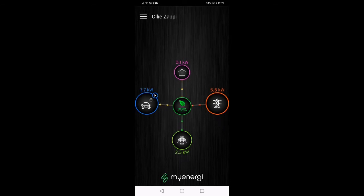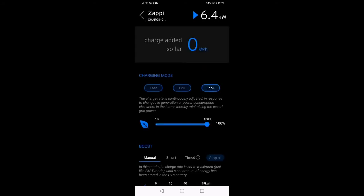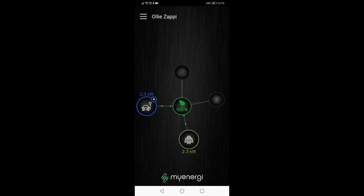It's nice and sunny today and we can leave this car plugged in all day. I'm going to quickly turn that off because we don't really want to be using grid energy if we don't have to. So we go back into Eco Plus mode and back to our charging screen. This will take a bit of time to just reset itself. The app itself is a little bit slow, but they're working on tweaking it and making it faster. You can see it's starting to work again now with the solar going back.